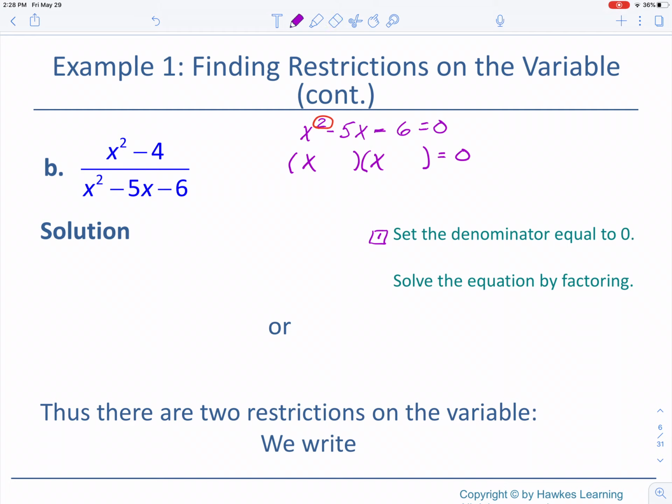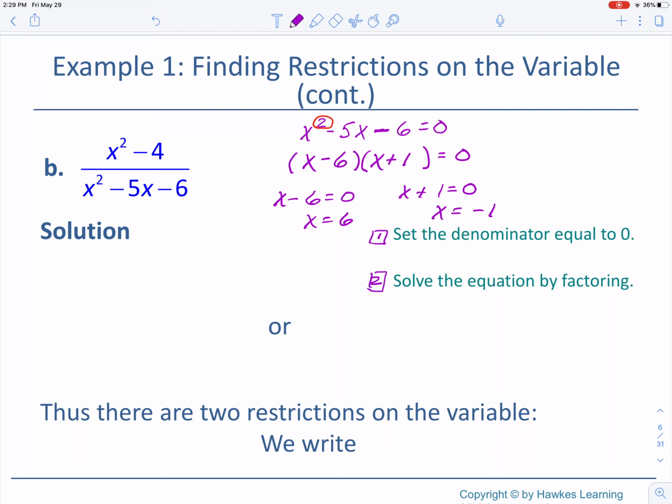Since this is a negative 6, we know that the two signs are going to be different. So I'm going to put in 6 and 1 and place the minus with the 6 and the positive with the 1. I think you'll see outer product positive 1x, inner product negative 6x, I'm sorry, I forgot the x. That's going to give us the negative 5x in the middle, and here's the negative 6 on the end. So that looks good to me. And remember, when you're solving a second degree, you're expecting two answers at most. Solving here, one of my solutions is 6, and the other is negative 1.